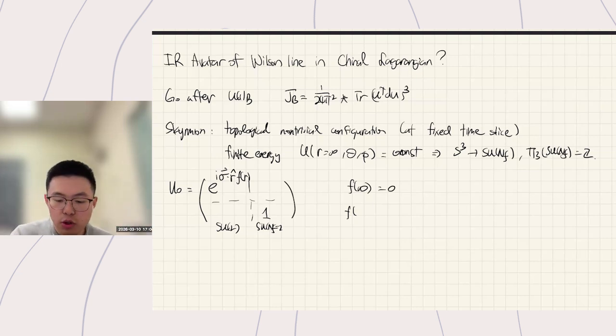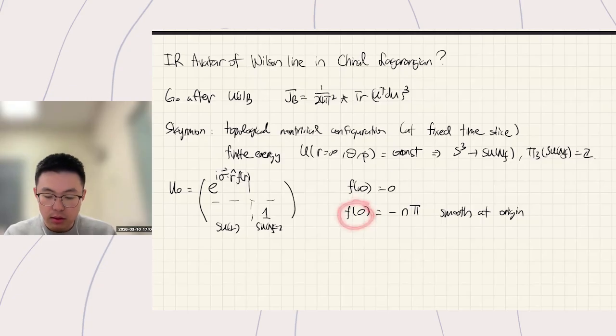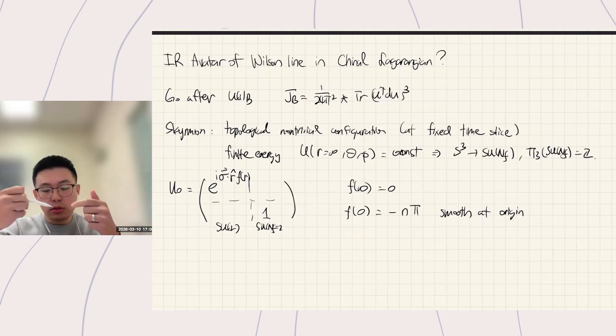So that actually put non-trivial constraints on the possible values f can have at the origin. And this is always given by some integer times pi, okay? Otherwise, if this is not an integer times pi, then these skyrmion configurations will not be smooth at the origin. If you approach it at different angles, it will give you different answers. Only if you take f0 to be an integer multiple of pi, then when you approach the origin, you get the same answer. So in this case, it's either +1 or -1, okay?